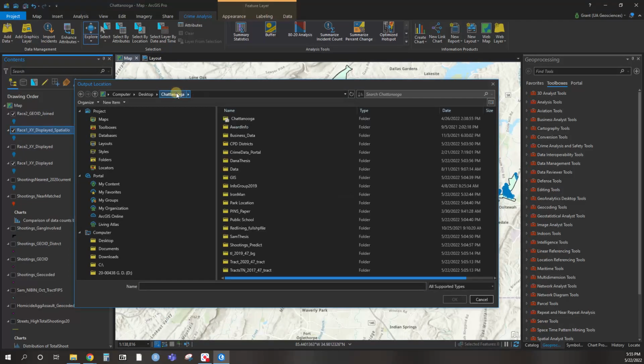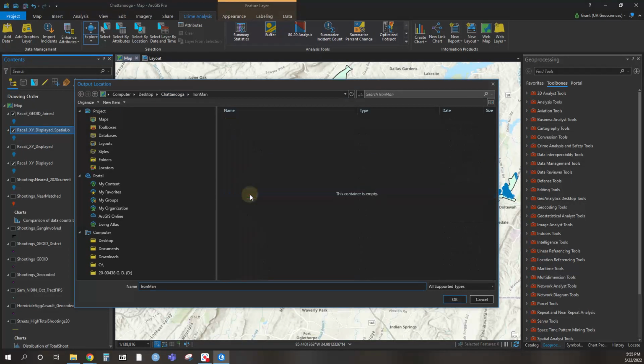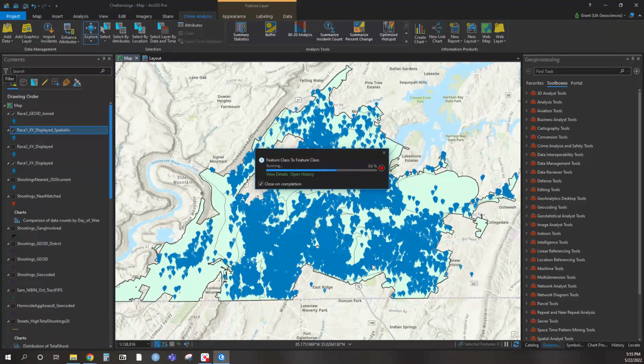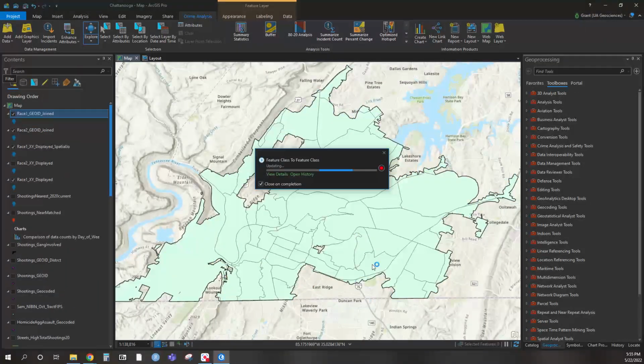It's really my broader Ironman folder, and then race 1 GeoID join. My geodatabase is primarily related to a lot of the gun crime shooting data that I've been messing with for the city. Hit OK. So now I have 2 shapefiles that can be opened.